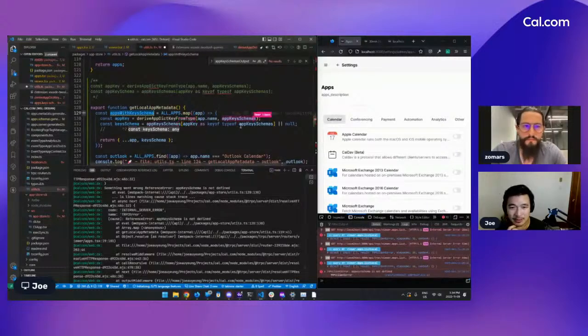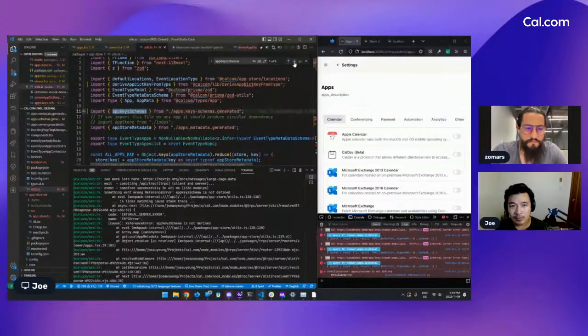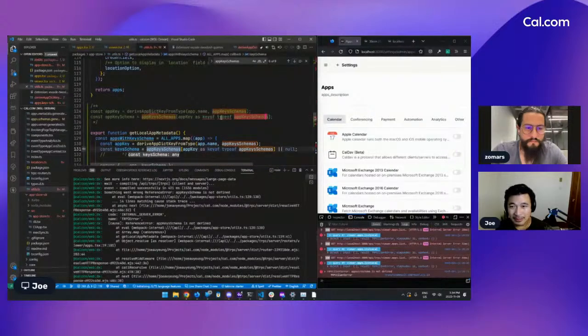App key schema. Okay, why does it say it's not defined?